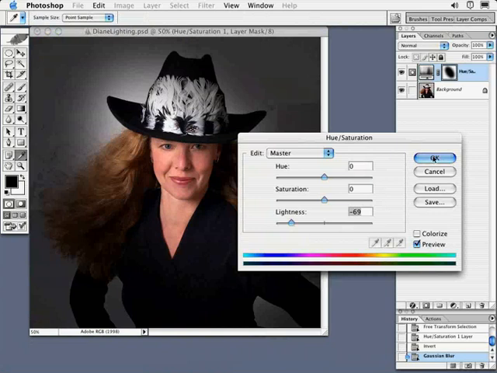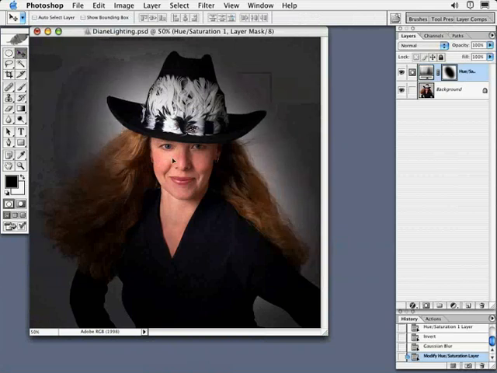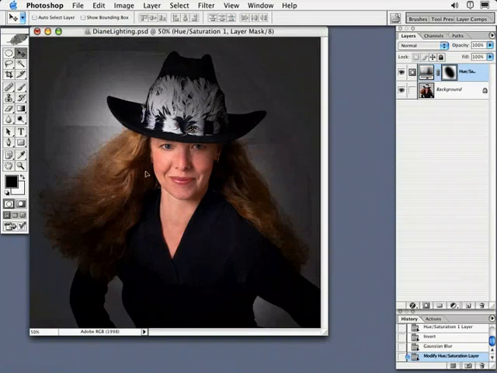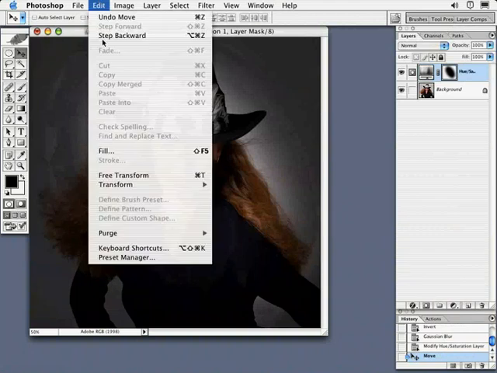So that's number one. Number two, while still targeting this hue and saturation adjustment layer, I can move to my Move tool over here in the Tools palette. I can, of course, click on the screen and I can move the lighting effect. Aha! That's number two. Now check this out. I'm going to go up to Edit and down to Free Transform.